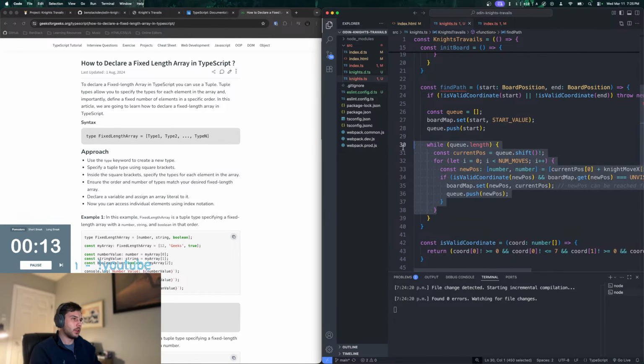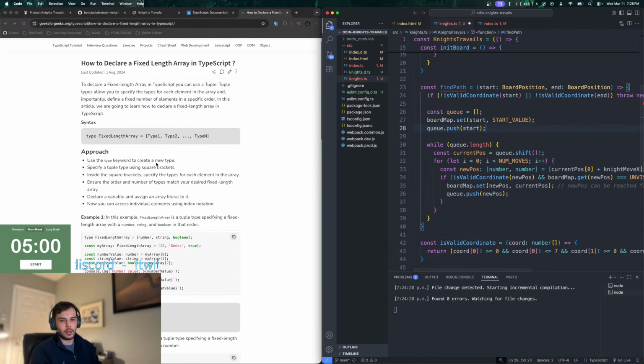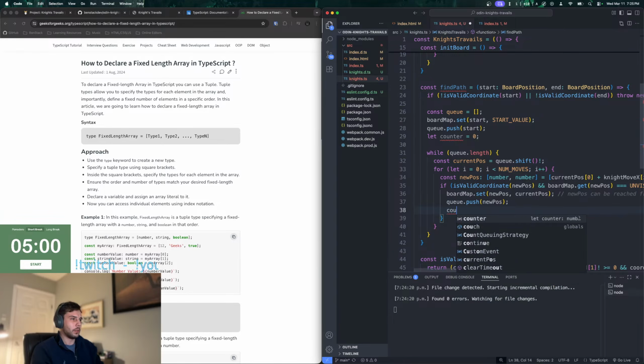All right, so then this should be fine. And then what we can do is go through this entire thing, and this should fill up our entire grid, right? And then we can also test that we reach every position. I'm just gonna do this one. We'll say let counter equals 0, and then if we go in here, we'll say counter plus plus, and then this counter should be 63 or 64 by the end, right?